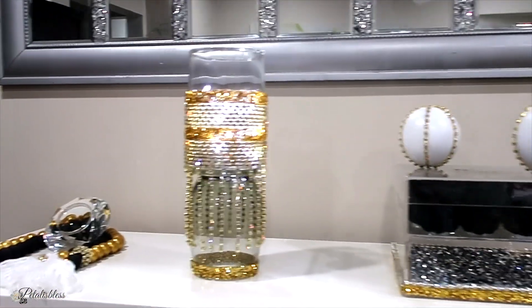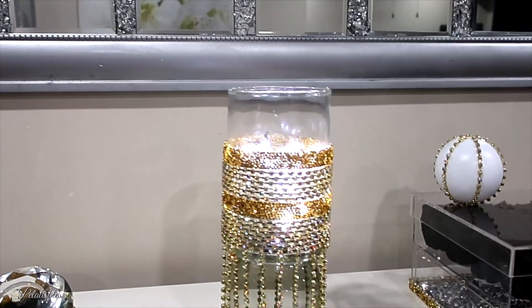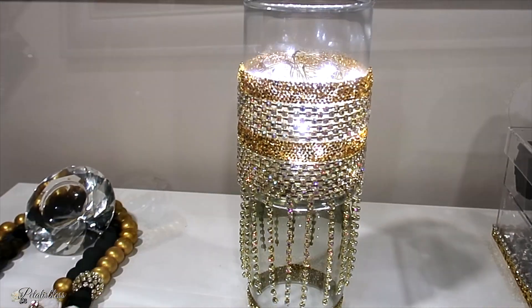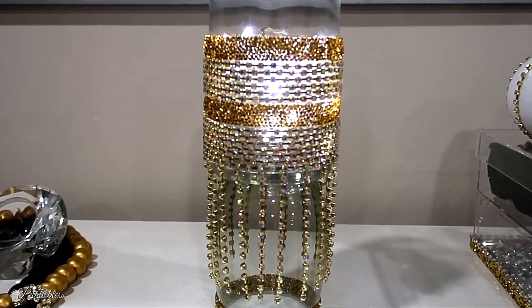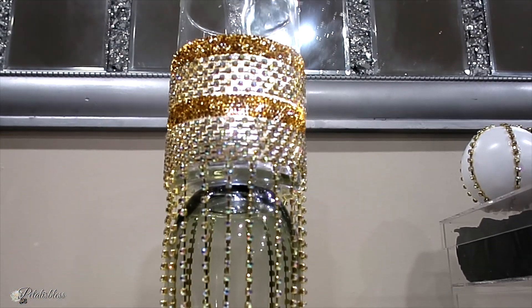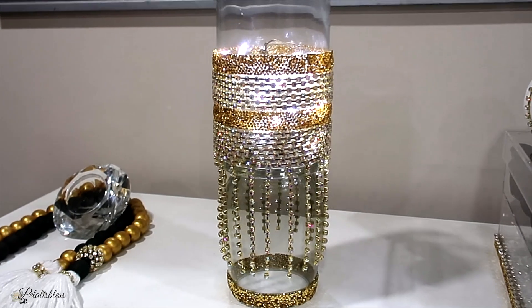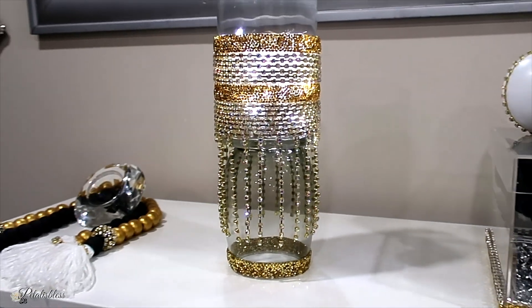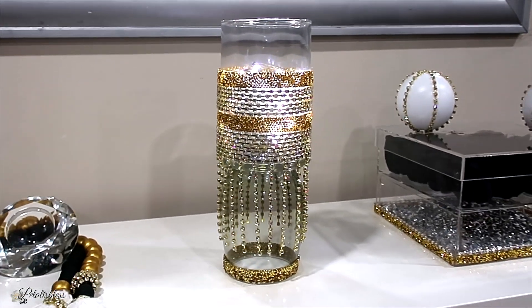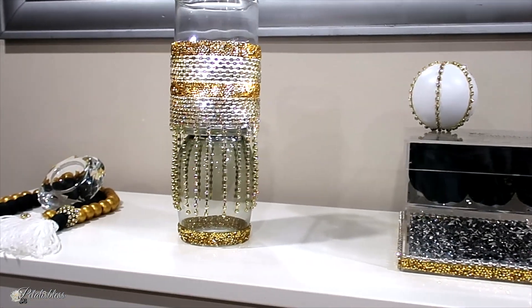Leave me a comment down below and tell me what you think of today's quick and easy DIY — it can be used as a centerpiece, a candle holder, a vase, you can even add flowers in it, or just an accent piece all by itself. Simple and easy using dollar store items and more. Well everyone, that's all your girl's got for you today. I hope I've inspired you with a lovely DIY to try this spring and summer. And remember, as always, stay blessed from Petal is Blessed. I will catch you on the next one. Bye-bye everyone.